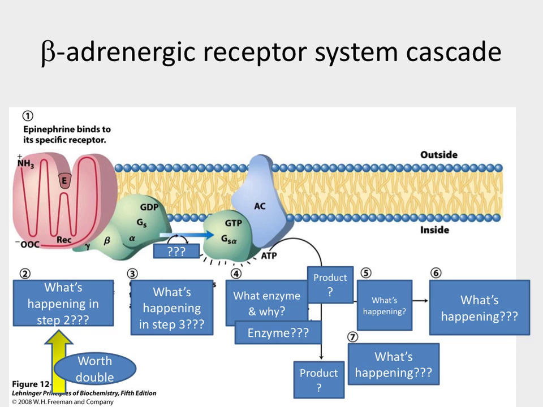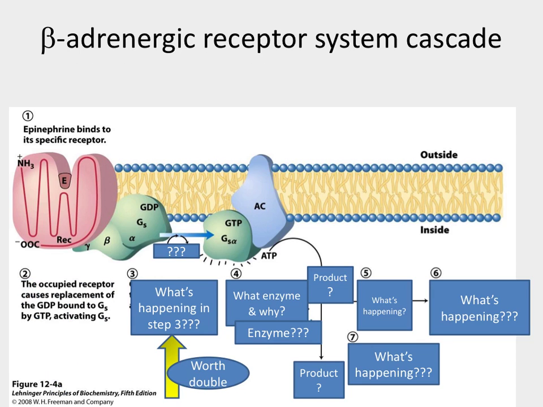Even before it can elicit the second messenger, you have a conformational change. I like to say that binding of it here causes some type of conformational change that's going to have an effect on this other side. Okay, and here is where the G protein comes into play.